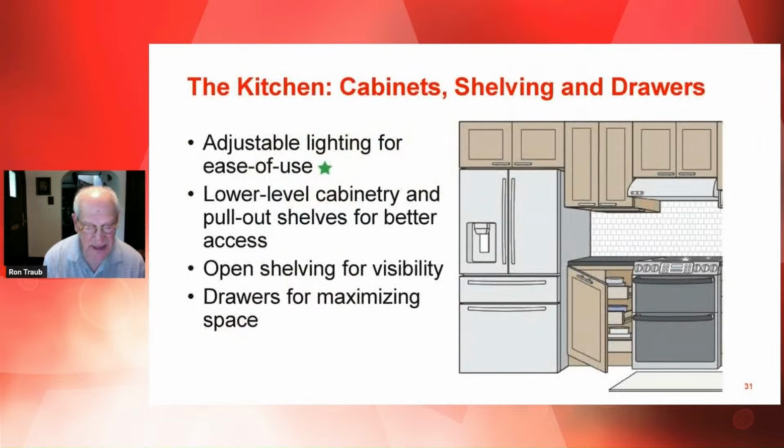The kitchen: cabinets, shelving, and drawers. Adjustable lighting for ease of use, lower level cabinetry and pull-out shelves for better access, open shelving for visibility, drawers for maximizing space. There are many things to consider when making a kitchen accessible, and those range from quick fixes to harder remodels that require a professional's help.